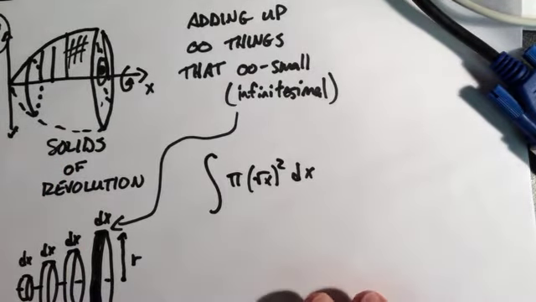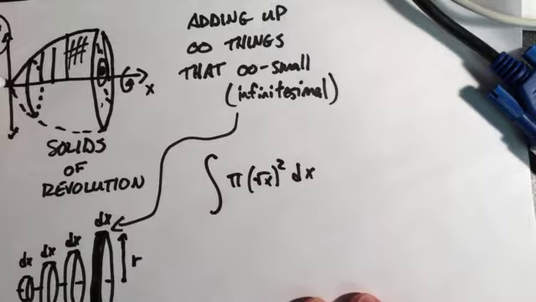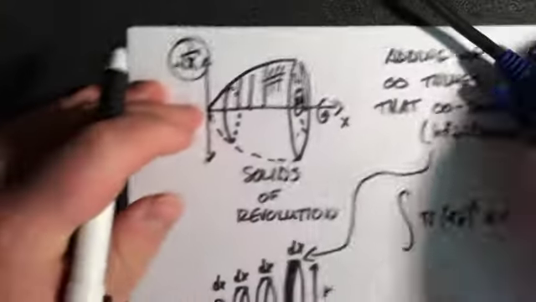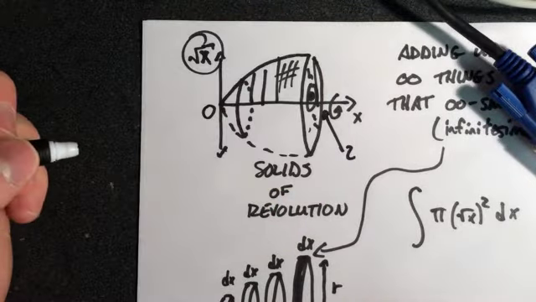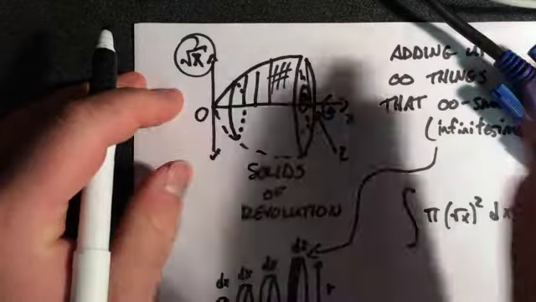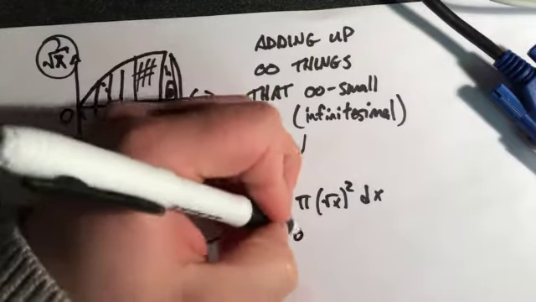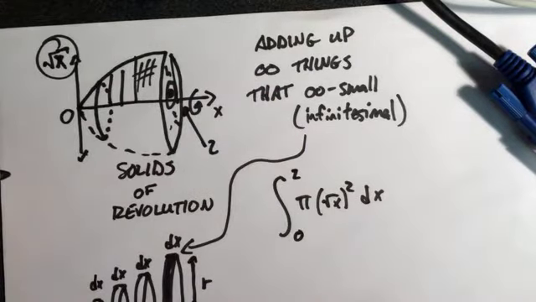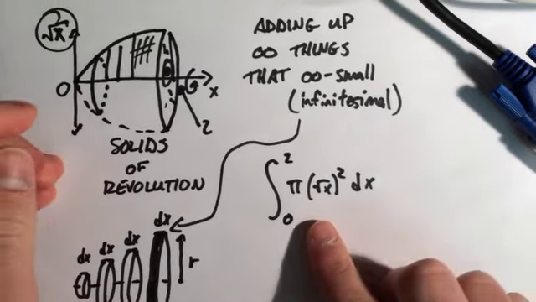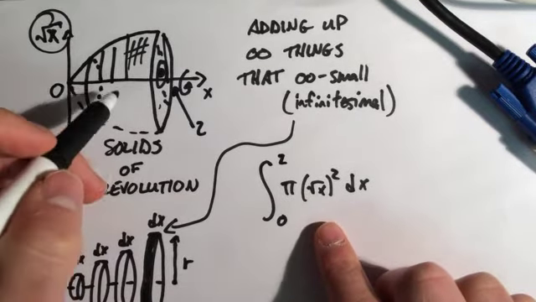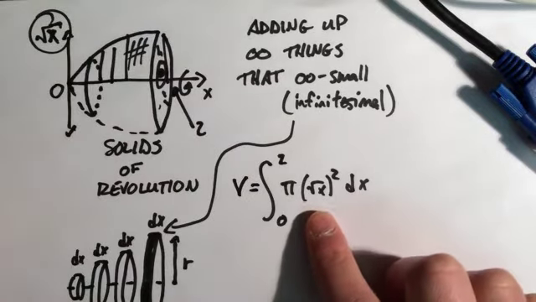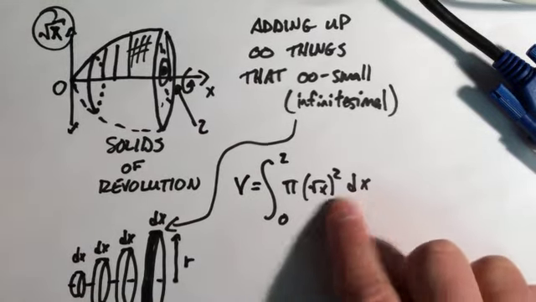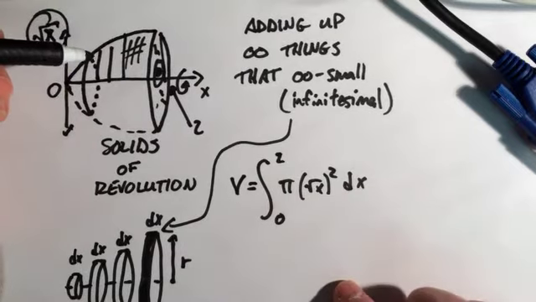Now we need to pick how big our ham is, and let's make it super easy. Let's say this is 0 and this is 2. So we're going to cut it from 0 to 2. Maybe it's 2 feet long or something like that. Big pig. So this integral right here represents the volume of this ham. So that equals V. That's kind of magical, right? We're using a two-dimensional idea with one variable to represent a three-dimensional shape.